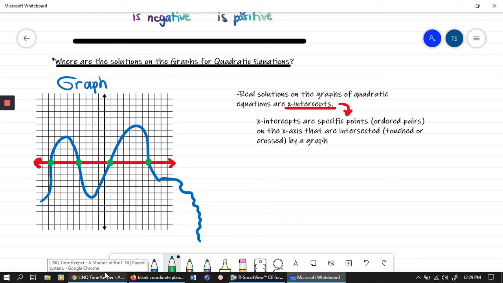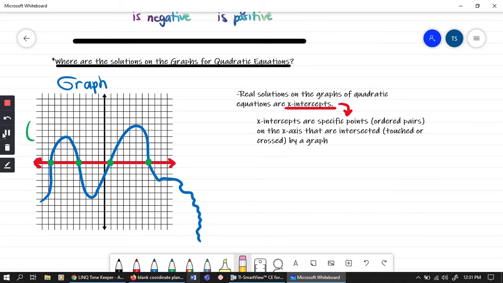Okay, so there are 4 x-intercepts on this particular graph here. Again, I just wanted to go through how to identify those x-intercepts if you were unsure. And again, this should be a review because most of us should already know what x-intercepts are and how to identify them. Those 4 points are x-intercepts. And on the specific technology that I'm going to ask you to use, it's going to be very, very easy for you to tell what the ordered pairs are for these x-intercepts.